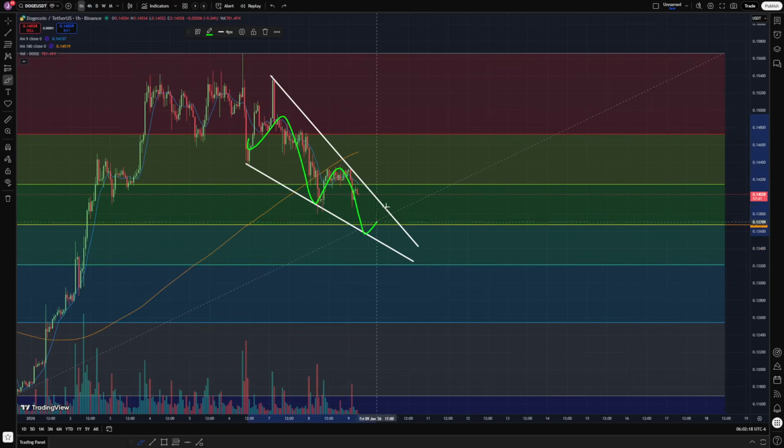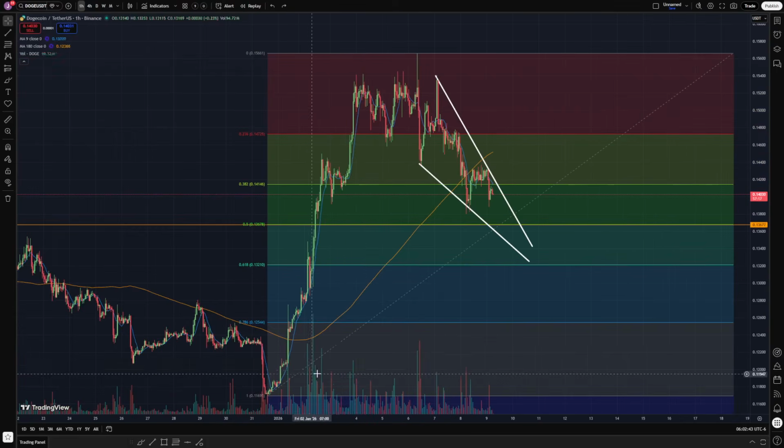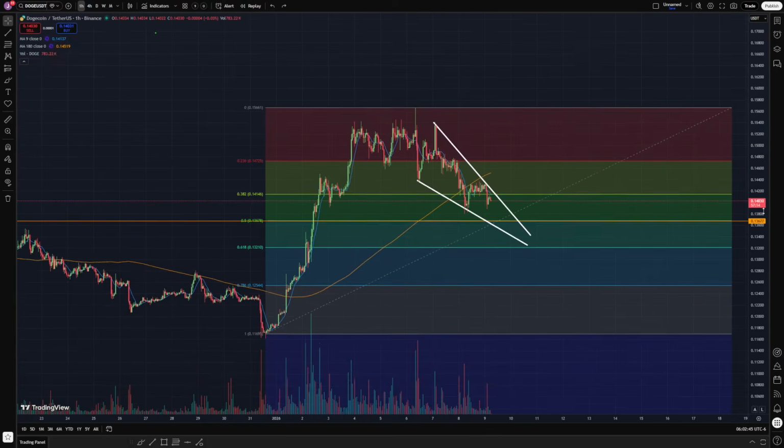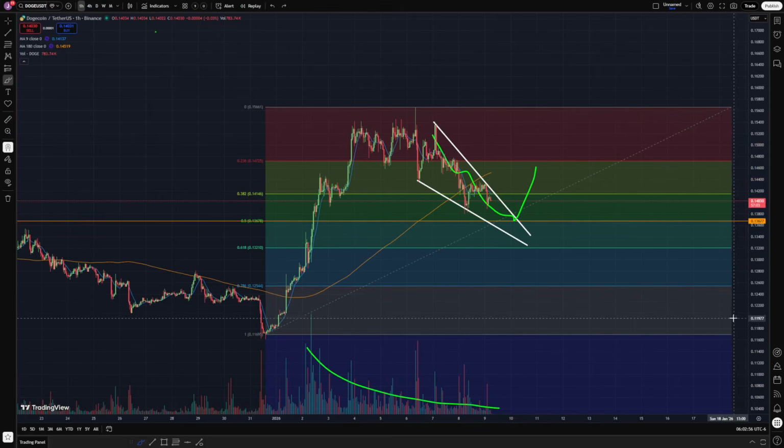But let's say falling wedge happens. If it does, I would say next, let's say it breaks this resistance. I would say target and target. First target, second target. From here to here, that's 4.6%, and that is 12%. That's speculation. Let's see what happens. Volume doesn't look that great going down. I don't know. If the volume starts breaking out, that's another sign that it's a breakout. I think that's about it though.